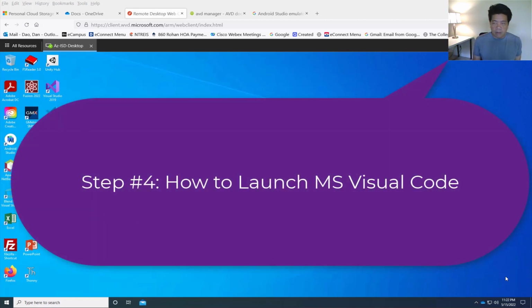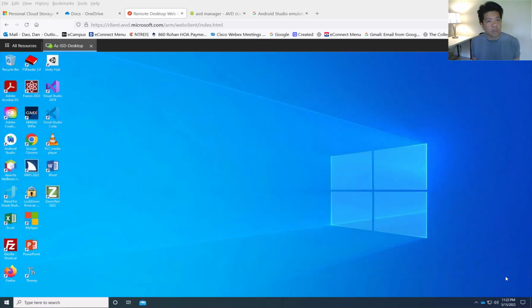So I'm going to talk to you about a couple of things about how to launch. There's three software we're going to be using in web design, IMED 1316 or 1416. So the first software I want you to find is the Visual Code.